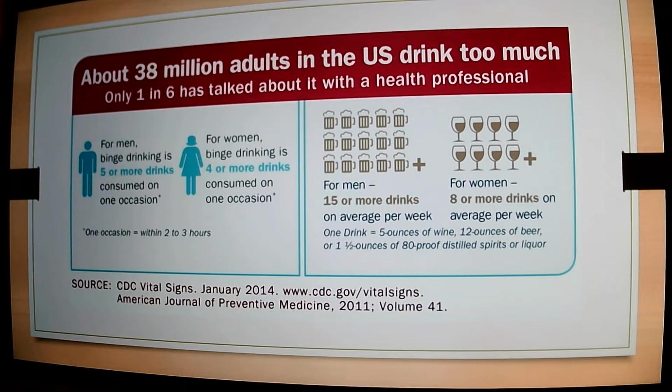As you can see from this graph, it once again states that it's 5 or more drinks for men and 4 or more drinks for women. If you see the graph on the right-hand side, it says for men that's 15 or more drinks on average per week, or 8 or more drinks on average per week for women, would be considered what we would call binge drinking or heavy alcohol use.